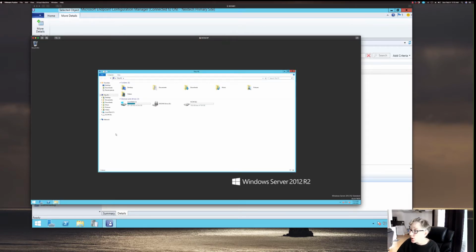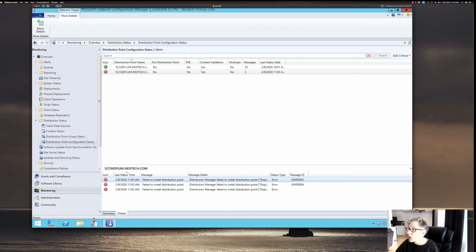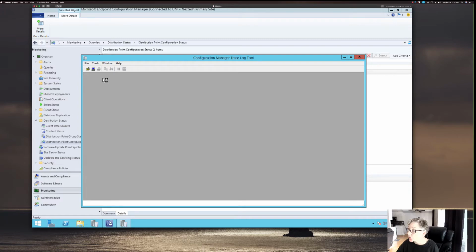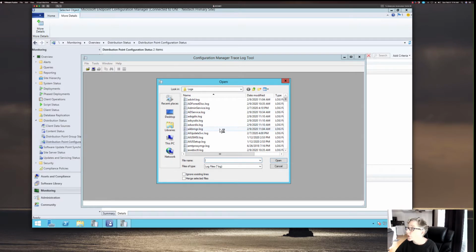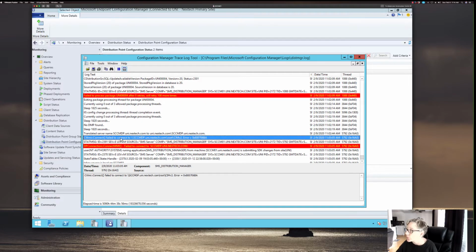And so the other log file you want to look at, and you can see how it's still blank. There's no files yet, so that means it's not able to copy the files or start the install. I can't look at the log files here, but there's another log file on the primary site server that you can look at, called the distribution point manager log. Since I'm already here on the primary, I'm going to open up the log. This will give you more details on what's going on.